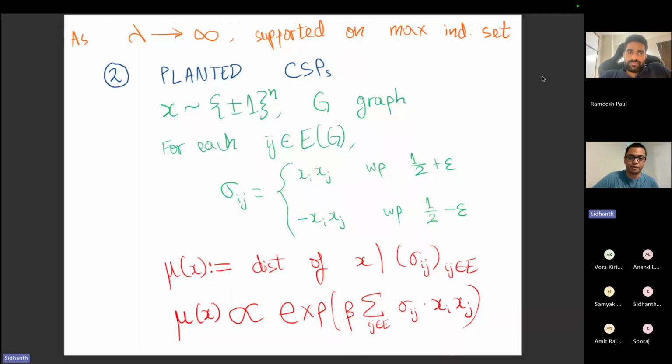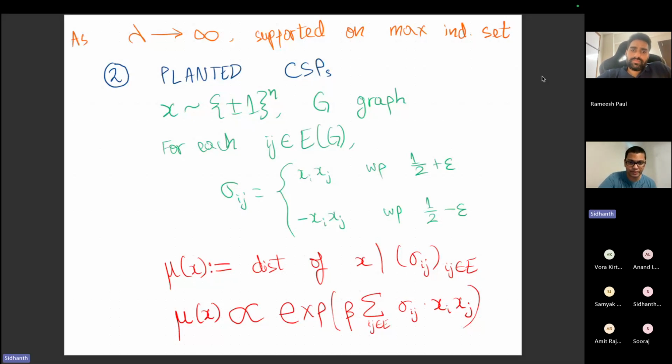Now, a second class of problems that also gives us distributions that you all should keep in mind is a probability distribution that comes up when you're trying to solve constraint satisfaction problems with a planted assignment. To be concrete, once again, let's say you have a graph G, and then there's a hidden signal vector, which I'll call X, which you should think of as being sampled from the n-dimensional Boolean hypercube. Here, n is the same n as the number of vertices in the graph G.